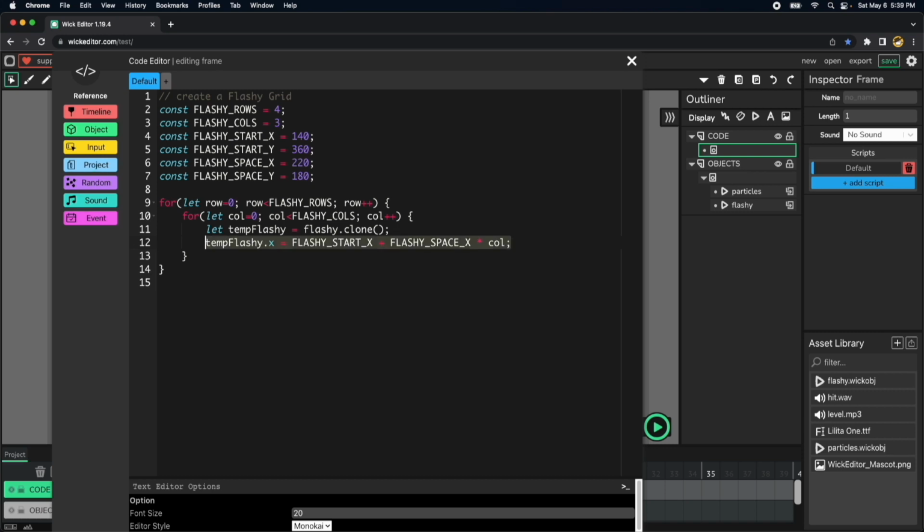We will do the same thing for the y-axis. Flashy start y, spacing on y, and then rows.